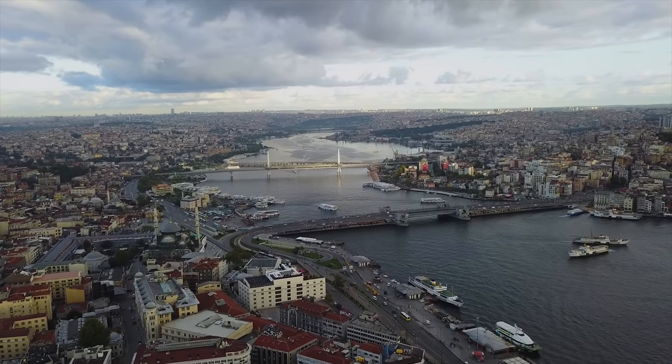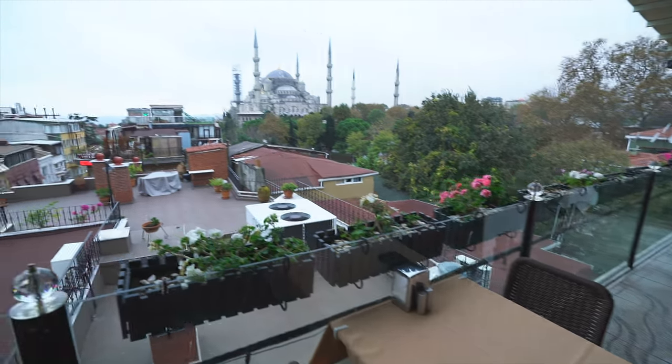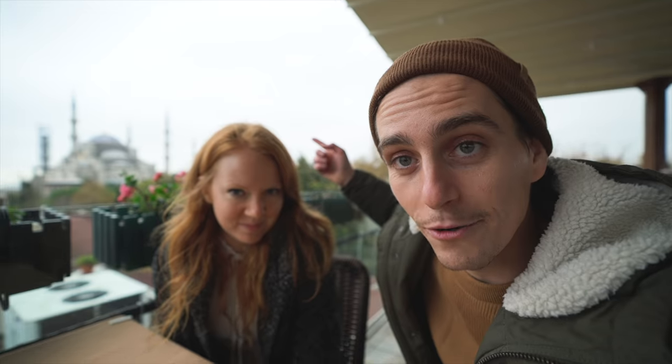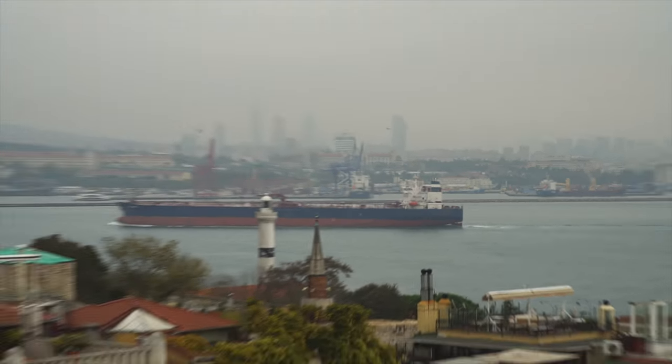We came to the Seven Hills Hotel, just near the Blue Mosque — you can see it over there in the background. It's an outstanding view, and you can also see out onto the river and over to the other side of town where we're staying. Probably one of the best views in the city, so definitely recommend checking this place out. The drinks are a little expensive, but totally worth it to get at least a beer or two. If you had a super sunny day instead of a cold dreary one like today, it'd be even better.